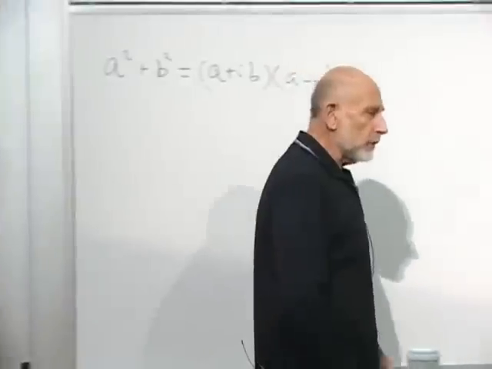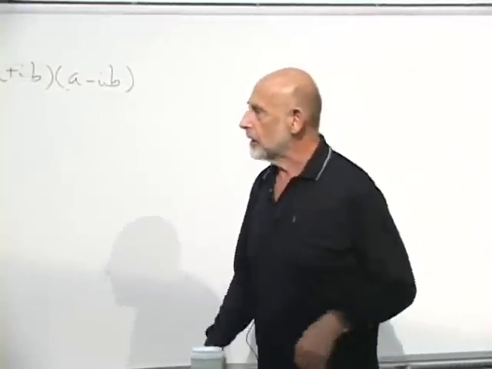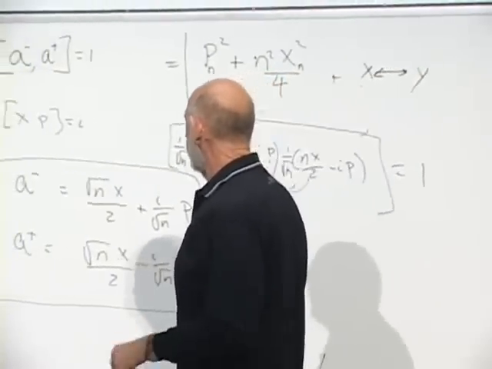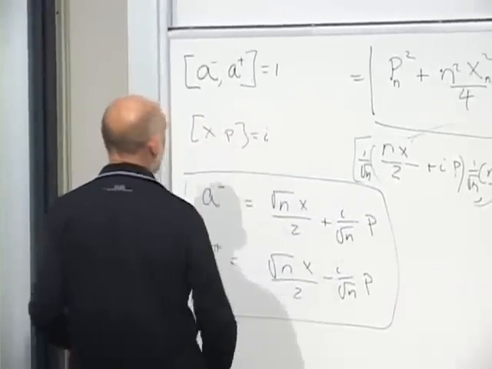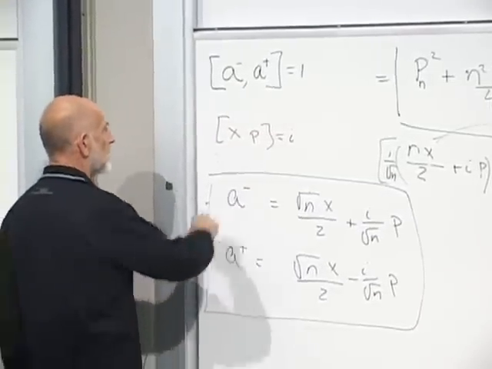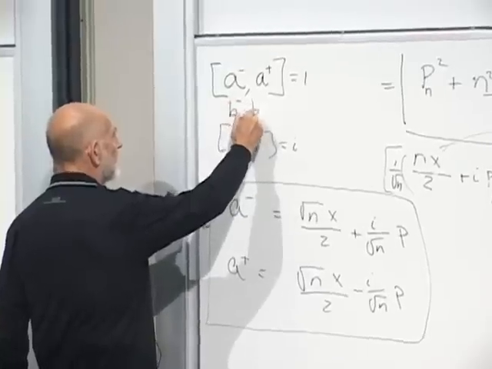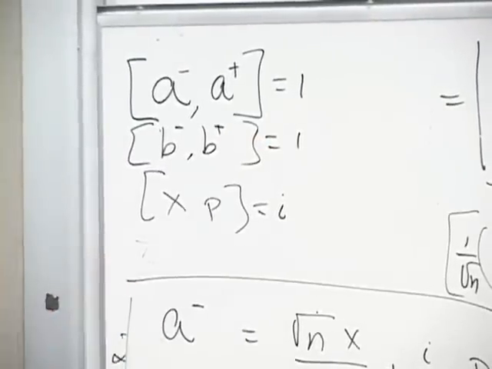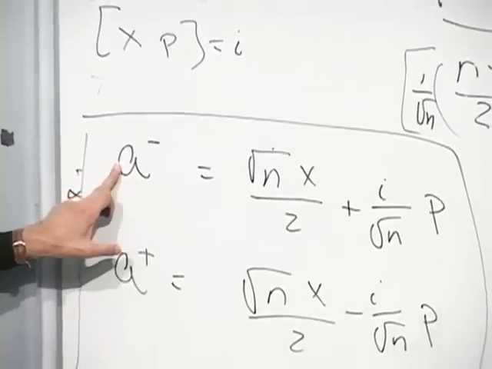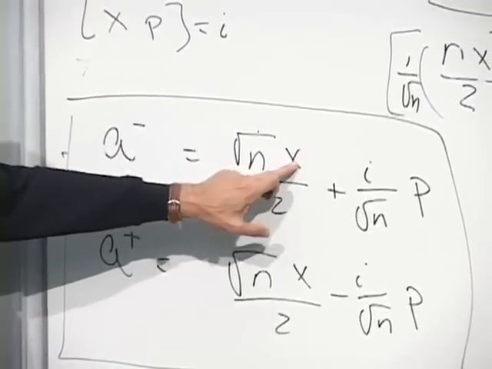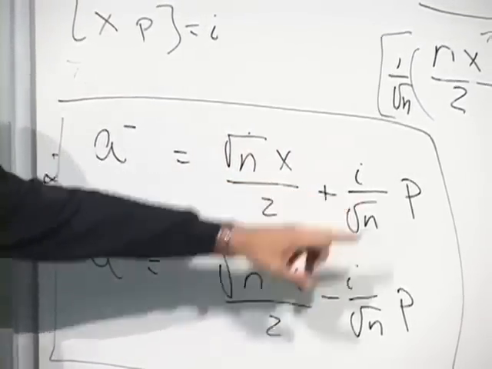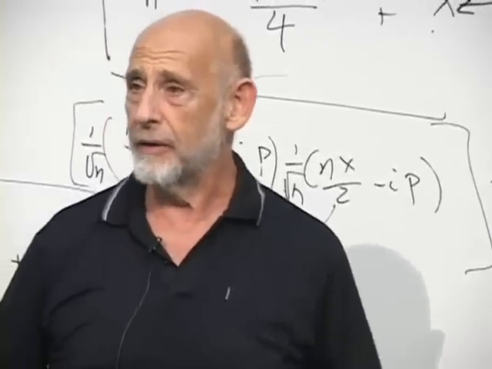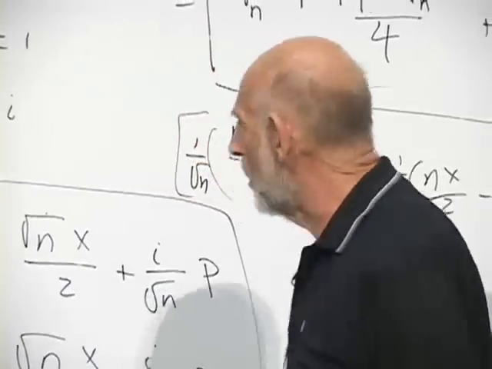That means for each frequency there will be 2 oscillators. The oscillator for oscillations along the x-axis and the oscillations along the y-axis. Let's give them names. Let's call them A for the x-axis and B for the y-axis. Same equations, b minus b plus equals 1. And same equations here, except we'll substitute B for A. And wherever I see x, I will put y. What about p? Yeah, this p sub x and p sub y, the momentum in the x direction and the momentum in the y direction. I won't bother writing it down.